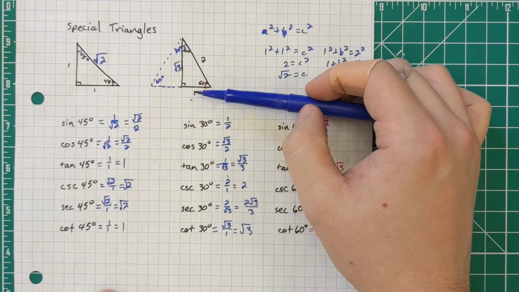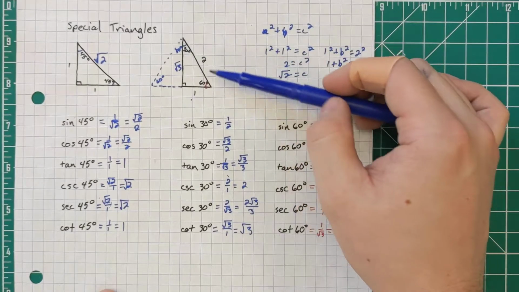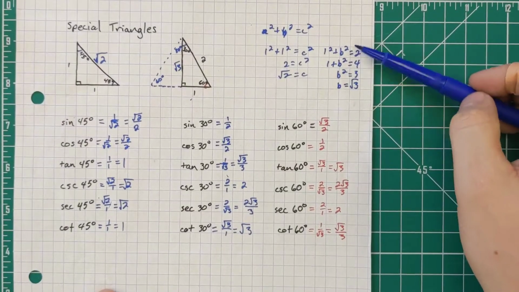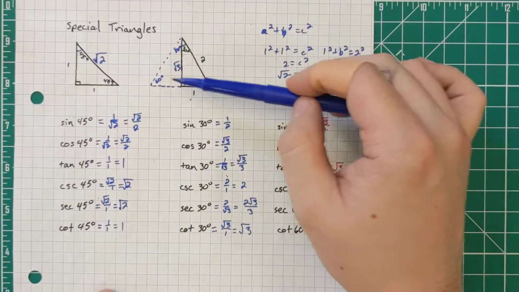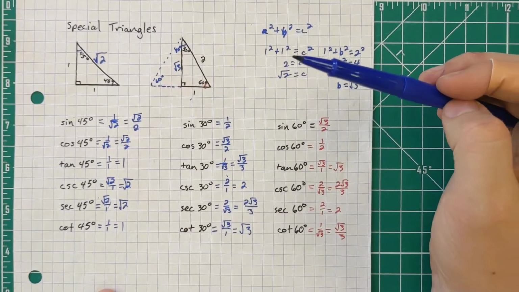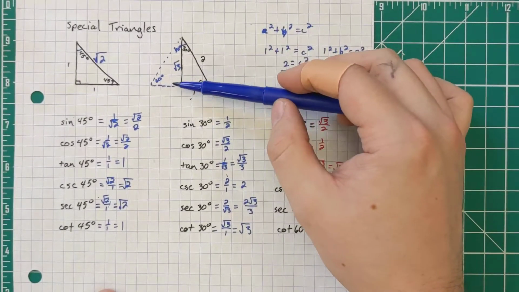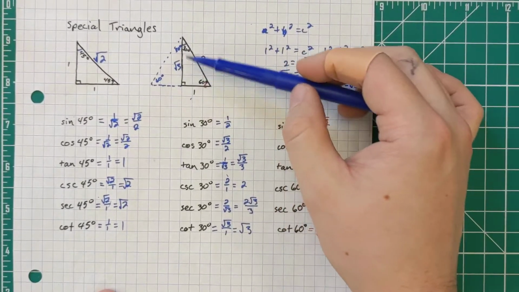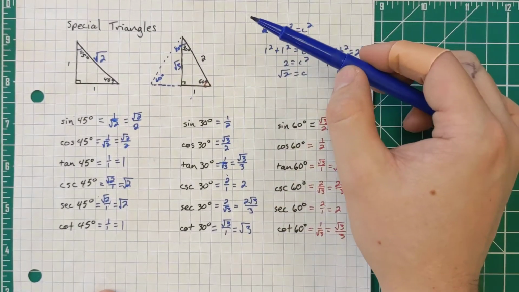All right, then with the 30, 60, 90, remember the short side was going to be half of the hypotenuse. So if the short side's 1, the hypotenuse would be 2. And then we use the Pythagorean theorem to figure out the other side. Remember, that's the square root of 3. So you could always use that to help figure out what the other side is. And so the short side is always half of the hypotenuse. Now we could extend that to an equilateral triangle, and that would just be two 30, 60, 90 triangles backed up right against each other. And so that could be helpful at times as well.